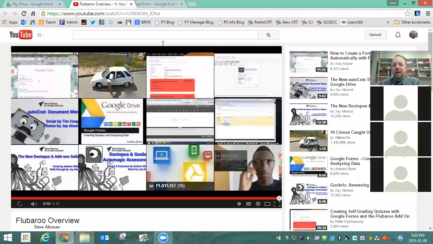You can also use them for online reading logs. And I know this tends to apply more to English teachers, but if you have a science class and the students are supposed to read science articles online or in magazines, or if you have a social studies class and you do anything with current events, students can fill out these online reading logs. You can set up a form that asks them, what are you reading, who's it by, when was it published, all of that important information that they have to have on there.